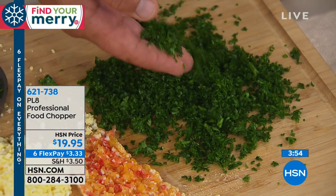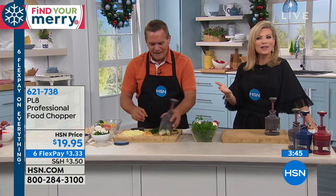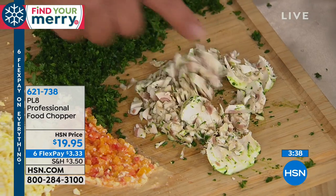Would be to buy already pre-chopped? It comes out perfect each and every time. Think about, and I love the technical term, how you just shove that in there. You just shove it in. I mean, it's so simple to use. It's so simple it is. I mean, really, I'm standing here, I could do this. Because you're right, whenever they say a quarter cup of parsley, I'm like, what does that mean?